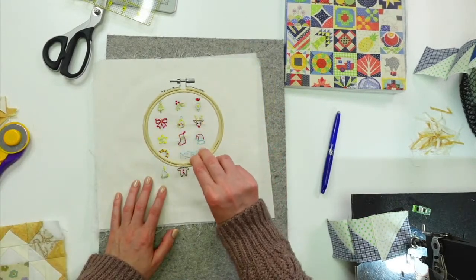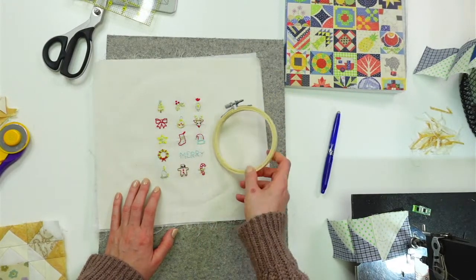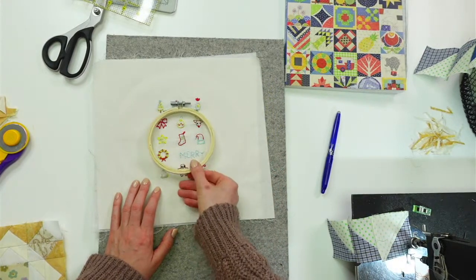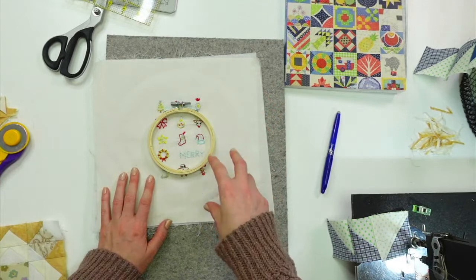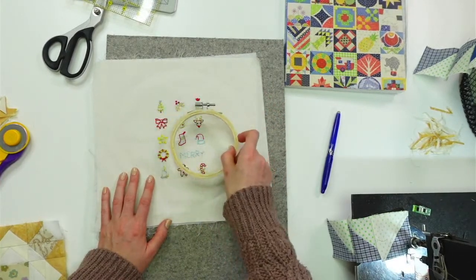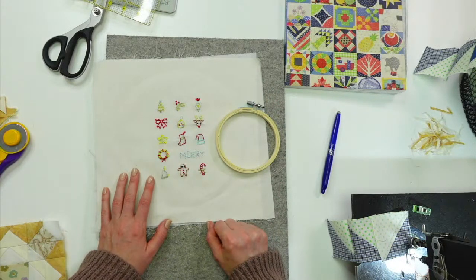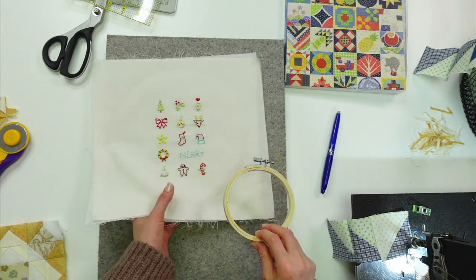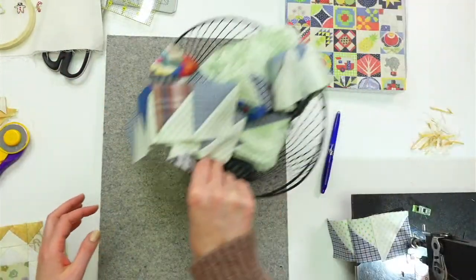We'll make a little ornament out of a small hoop like this. We have these in the shop too, the smaller hoops. We'll do some gift tags, or one gift tag, and then I do like the idea of stitching it onto a shirt. These icons are the perfect size for that sort of detail. So that's that.